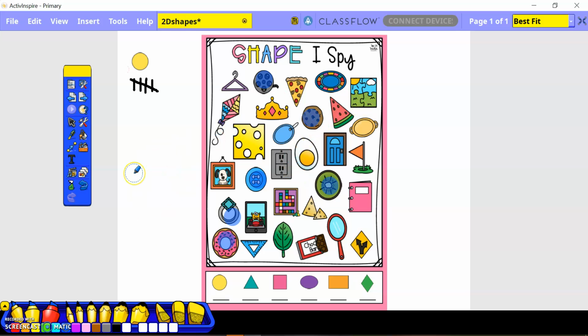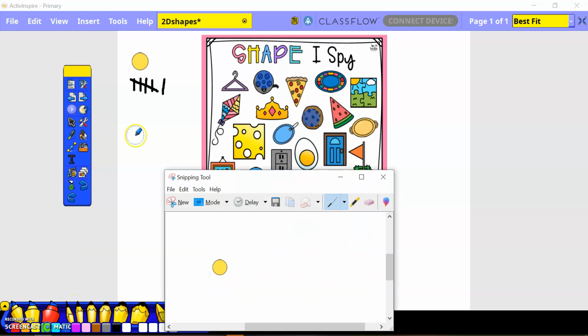So we've got about 6 circles, and I would tally that child, the last child would tally mark, and then another child, especially in that area, you know how to write numbers, and it's a way to get them practicing and using digital tech. They can come up and write, okay, 6 circles. And then we go perhaps to a new colour, and we then, don't forget, I will add the snippy tool.